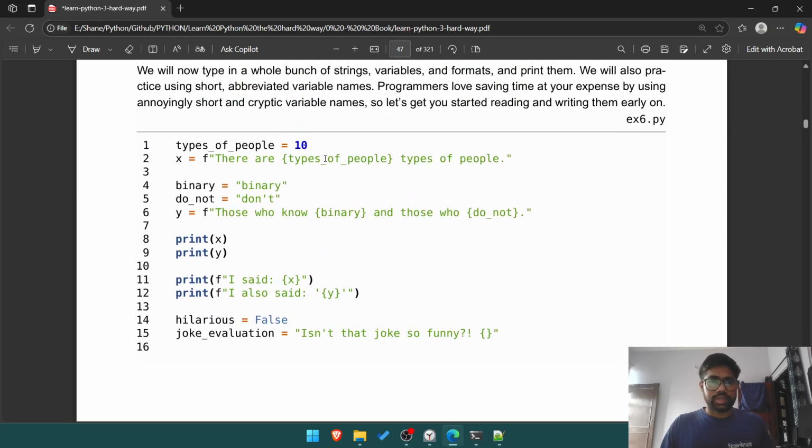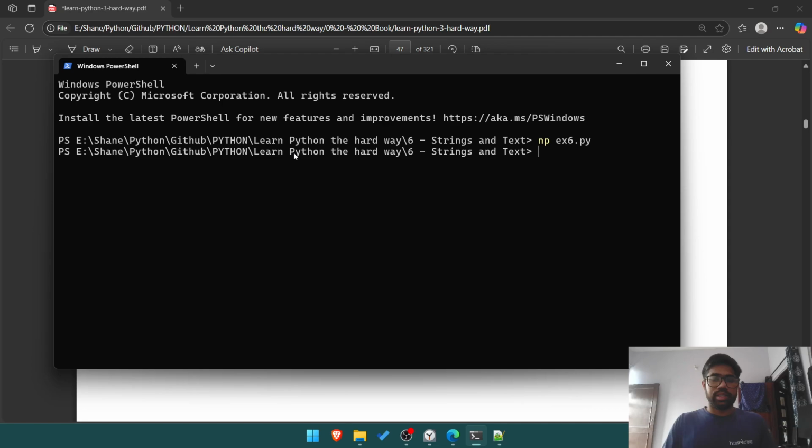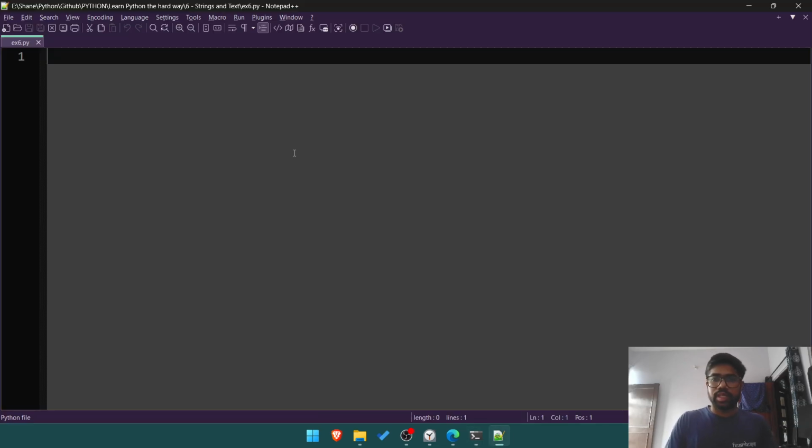So we are going to write types_of_people equals 10.